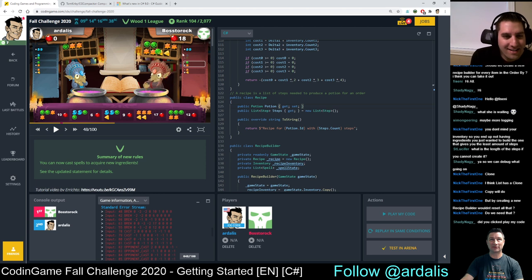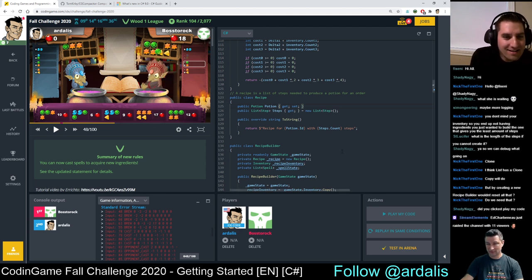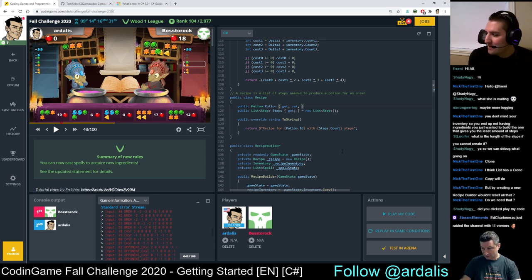This guy's just making all kinds of crap. He's even creating orders. Hey, Ed Charbonneau. Thanks for joining. Did you click play my code? Yeah, I did. Okay. I'm caught up on chat.